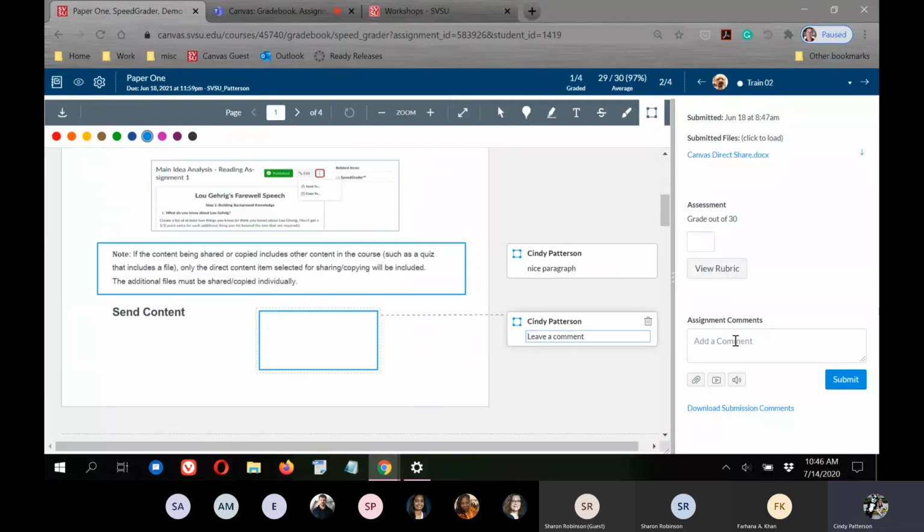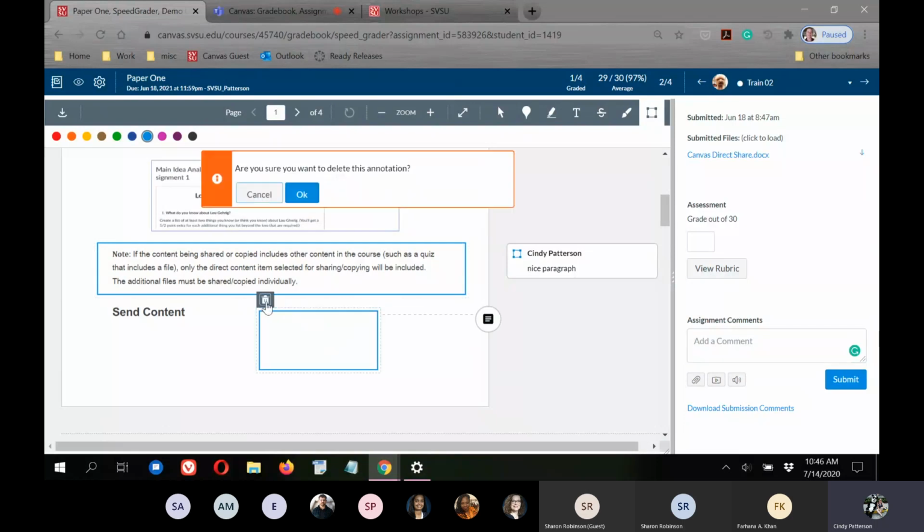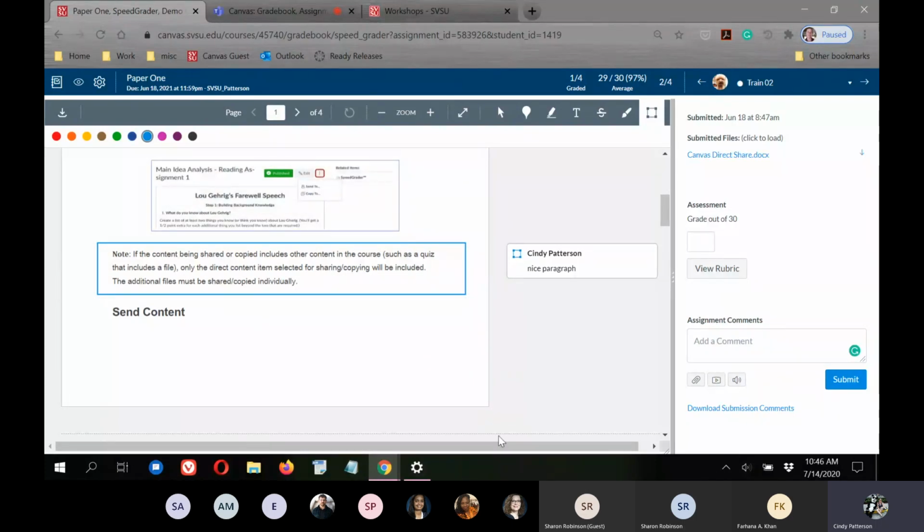All right, we have the assignment comments on the right, where we can add additional, overall comments about the entire paper. If you accidentally, like here, I accidentally created a box. If I click on it, I can click that trash can and get rid of it. So I click somewhere, it added it on me. So I go, okay, I got rid of that unnecessary one.